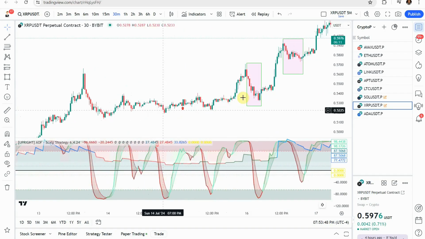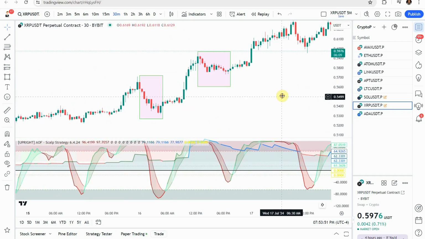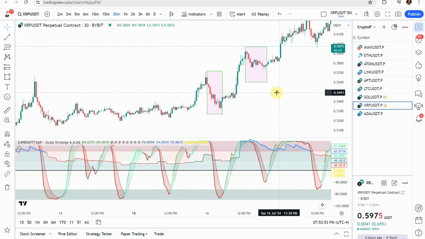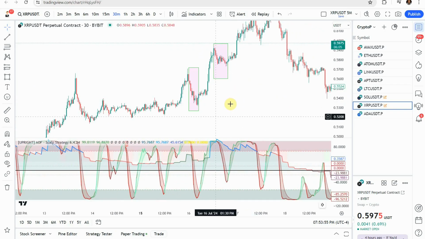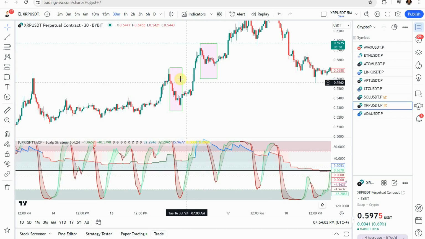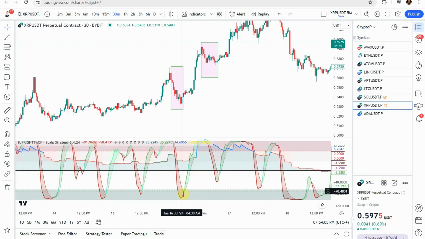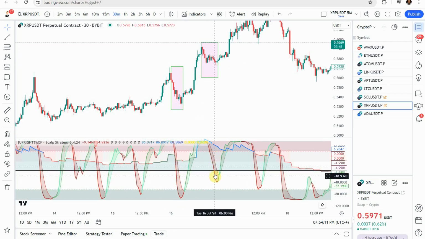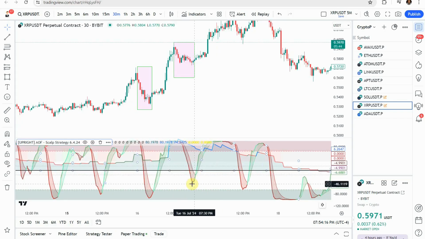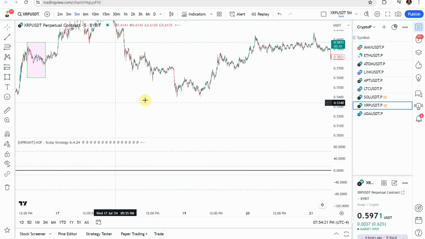So what I did was I went ahead and jumped back here just a little bit, and if I scroll in just a bit there, you see the mean reversion is well above that 0 line. And you can see right here where I drew this purple box, the inverse Fisher transform has dropped down well below that 0 line as well. And same with this one here, not quite as far as this one, but both of those lines have definitely dropped down below that 0 line. So now what we're going to do is jump into the 5-minute time frame.